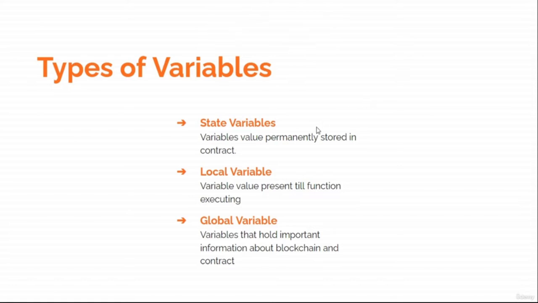Okay, so now we have a better idea about different variables. This is slightly different from all other programming languages, because whenever we write any inefficient code in programming languages such as Java or JavaScript, it doesn't cost us direct money, right? But in Solidity, if we make any extra variable change, if we write any extra variable in our state variables, it will cost us gas fees each time. So that is the difference between different types of variables. I hope you have understood the entire concept. So I think that's it for this video. Thank you very much for watching. See you in the next video.